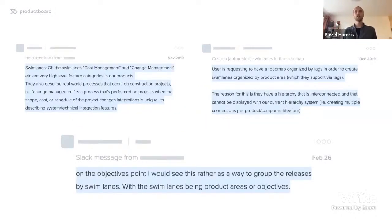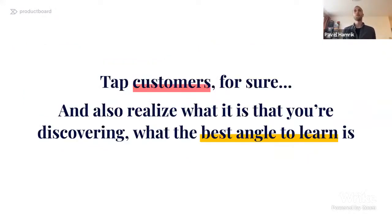This happens to be a screenshot from the tool that we are building at my company, and there is a lot of information in this kind of written form available. So when we start product discovery, we typically take a look here, and that gives us a good sense of what to actually even focus on and how to formulate our hunches and hypotheses. And obviously talk to customers. I cannot stress this enough.